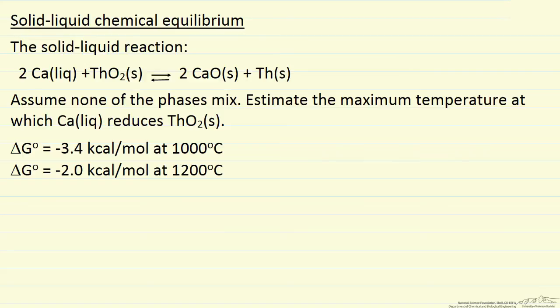So to calculate the temperature, we're going to first use the equilibrium expression. The general form of equilibrium - we have the activity of thorium, and in general we would put a symbol to indicate it's in a mixture, but since thorium is in its own phase we don't need the symbol here. It's likewise true for the activity of calcium oxide and the activity of calcium liquid squared and the activity of thorium oxide. Activity is defined as fugacity of thorium at the conditions of temperature and pressure divided by the fugacity of pure thorium at standard conditions, say one bar of pressure, and likewise for the other components.